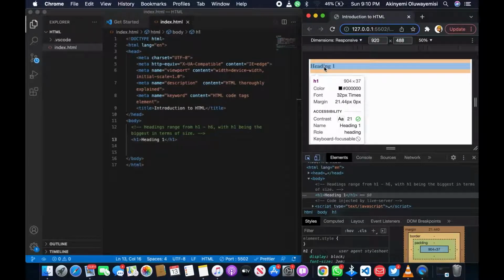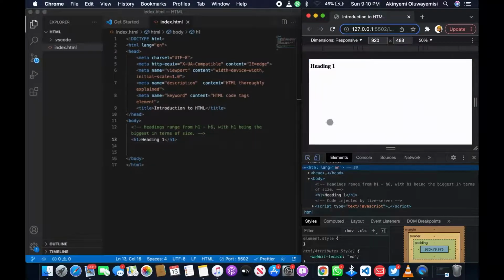The one in green is the content, like I said. I mean, the one in blue, rather. The blue color is the element content. The orange gives the margin, and the green is the padding. You can always alter the color of your border, that's if you add a border to your element.